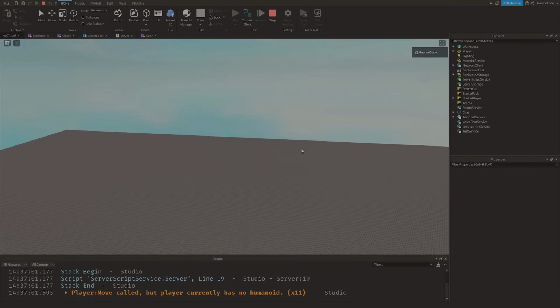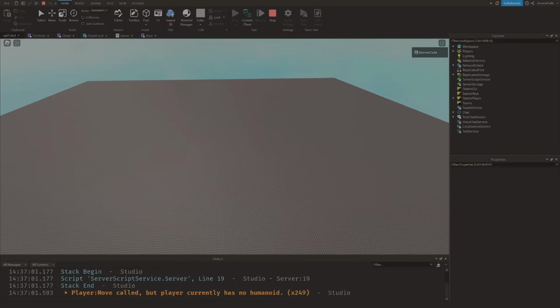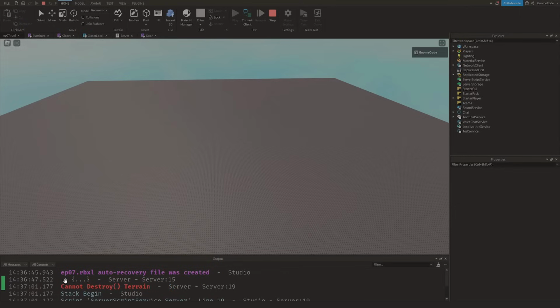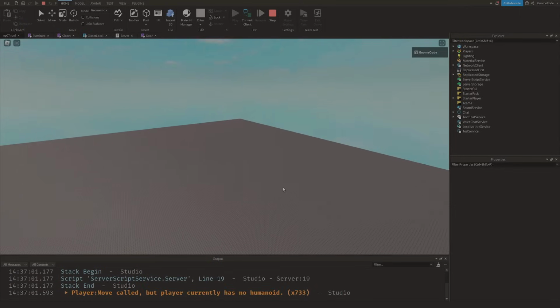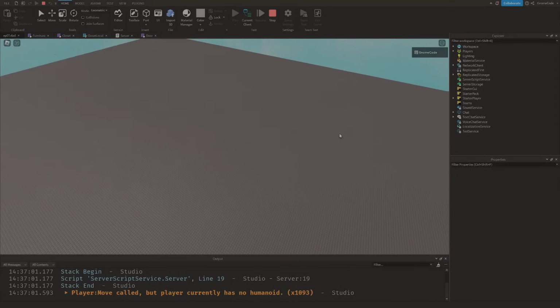We go through here, and oh gosh, everything has been deleted, and it's going to cause a few glitches because the game doesn't really like us trying to destroy everything, such as the terrain, and it breaks our character a little bit. We would have to reset, I think, to get that to work.